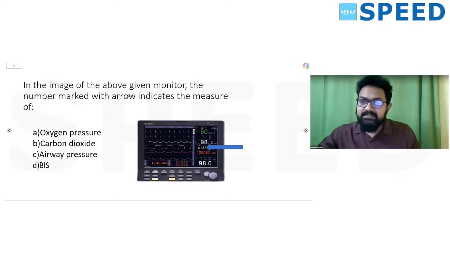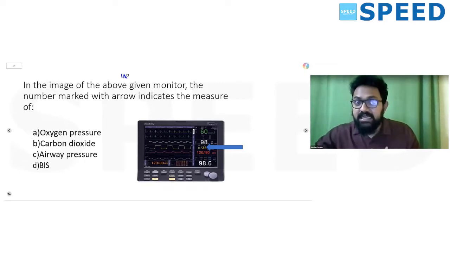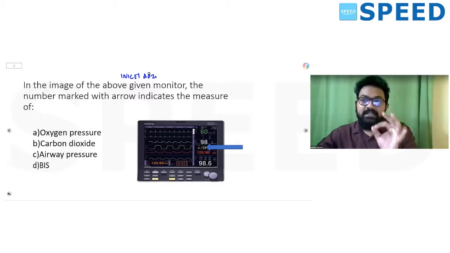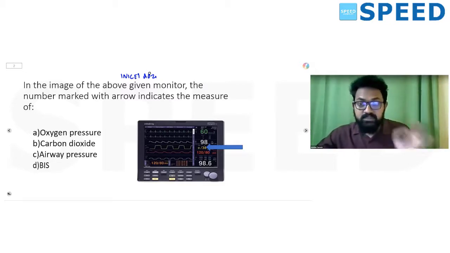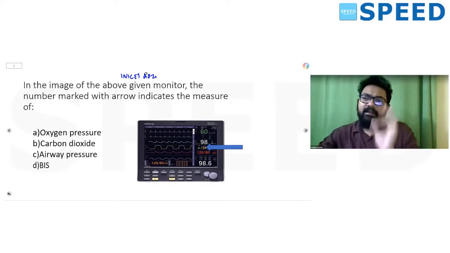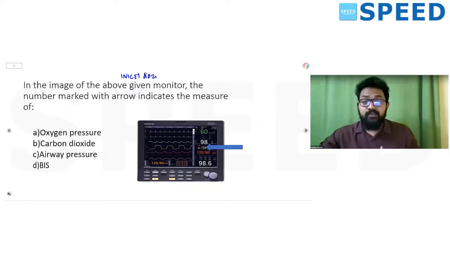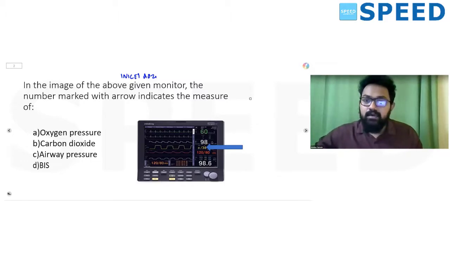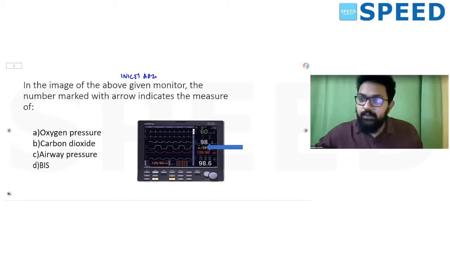Now, before I start discussing this question, please let me tell you that this is an INI-SET 2021 question. And if you see the INI-SET or AIIMS questions in the last 3 to 4 years, or the NEET PG 2021 question or the previous questions in the last 3 to 4 years, one mandatory question has come from capnography, and that is why I'll tell you that this is probably one of the most important topics in anesthesia. Essentially, it gives the anesthesiologist who's making the question a lot of opportunities to make image-based questions and clinical scenario-based questions. Okay. Now, so what does this particular value indicate is the question?